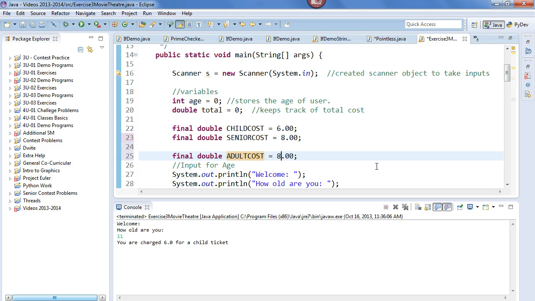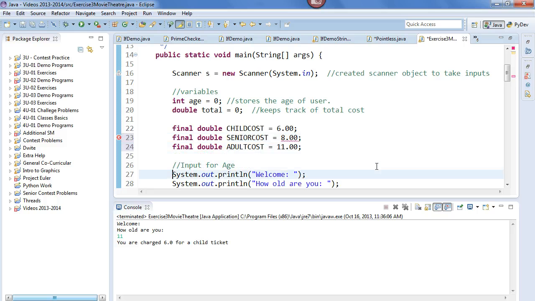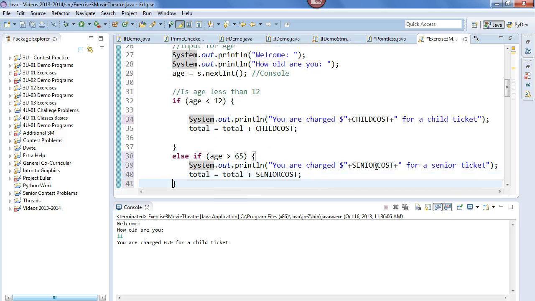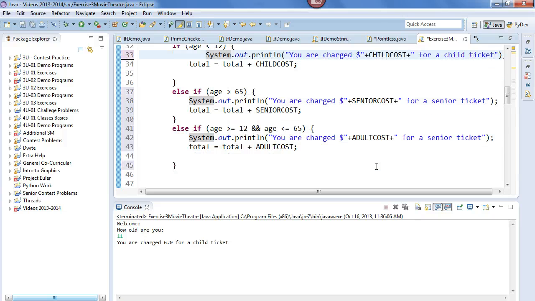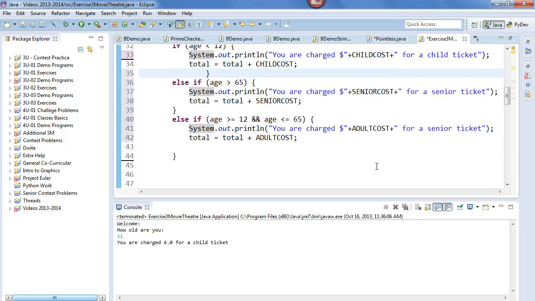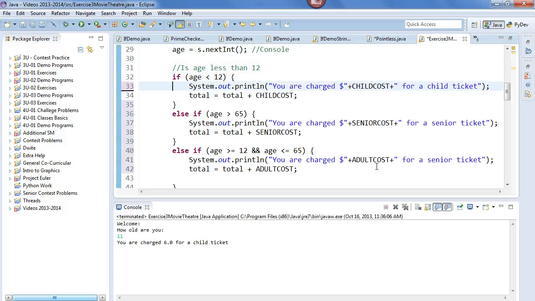And I think whatever I said it was. Again, the cost doesn't matter here. I realize I'm not getting the exact values specified in the assignment. So we come down here, so now we have this. So now what we've done is we've told the system to charge the person the appropriate amount based on their age by setting up this group of if statements.